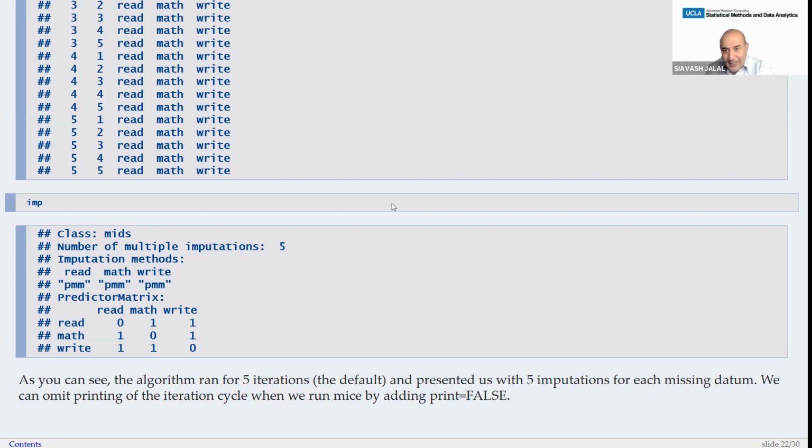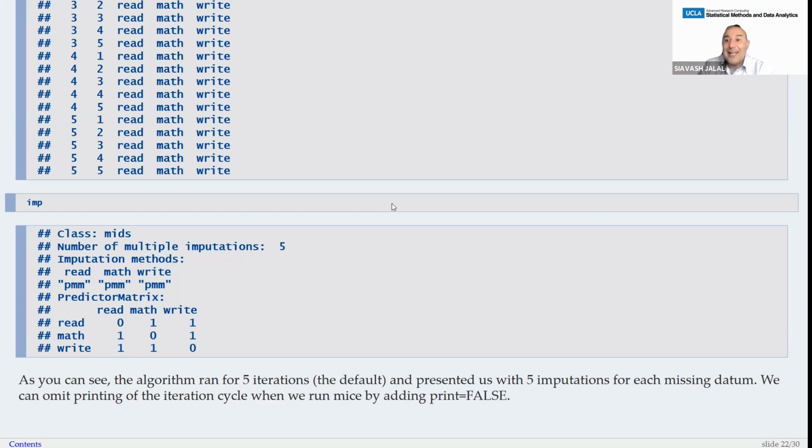Math times write cannot be different if you impute math differently and write differently. You cannot impute it separately; it should be exactly the value of these multiplied by each other, right? However, in the imputation process, you want to impute other variables in the model using this interaction, because this interaction is in the model.